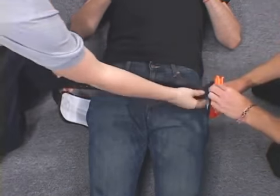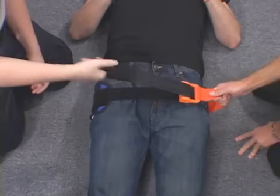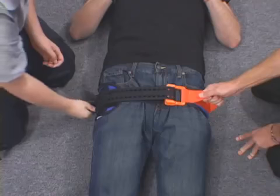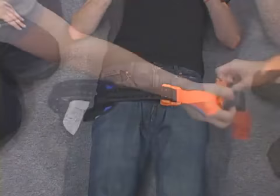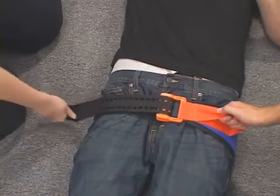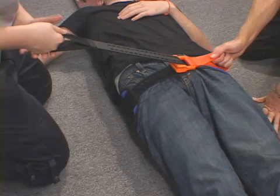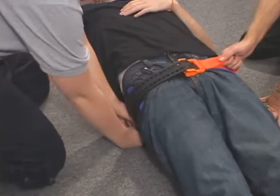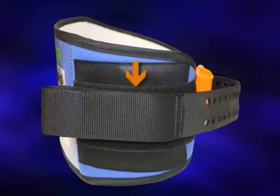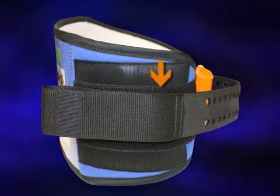Next, insert the webbing through the buckle. Then grasp the fixed pull handle on the other side of the belt and pull the 2 handles in opposite directions. Pull until you feel or hear the buckle click or stop the belt. When you determine that the buckle has engaged, do not release tension. Maintain tension and firmly press the free pull handle against the belt. The Velcro hooks on the surface of the free pull handle will secure it in place.